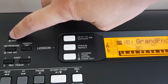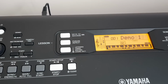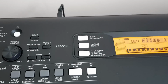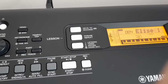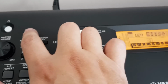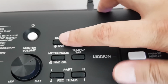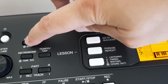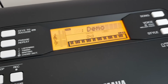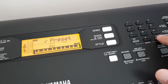Okay, next we have the demo button. What the demo button does is that the minute you press it, it goes through the demo songs. So it will sequence through the demo songs, and if you press it again, it will go to the stored preset songs. The demo button also functions as a BGM button when held down. BGM stands for background music. If you hold it down, you will realize that the screen changes to number 1, demo, and if you press plus here, it goes to preset songs.